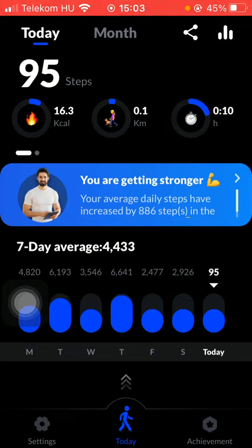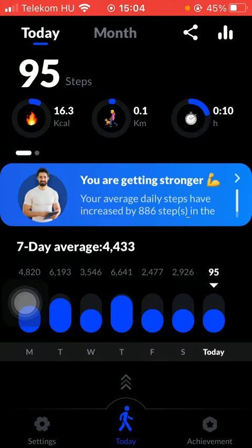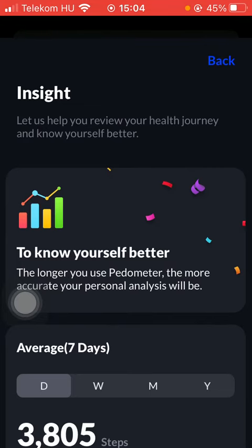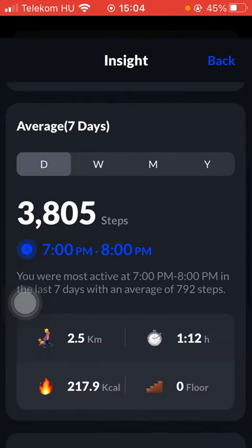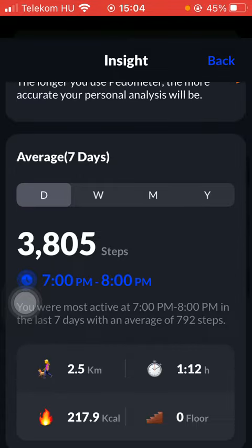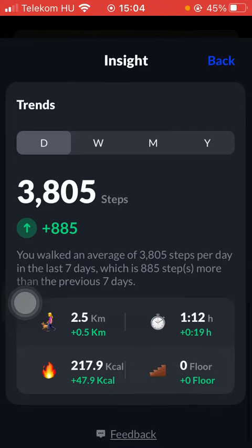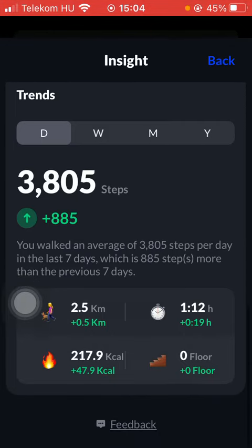Here you can see your chart indicating your 7-day average option, and basically if you swipe up you can see the average steps in the last 7 days here, and also the trends here.